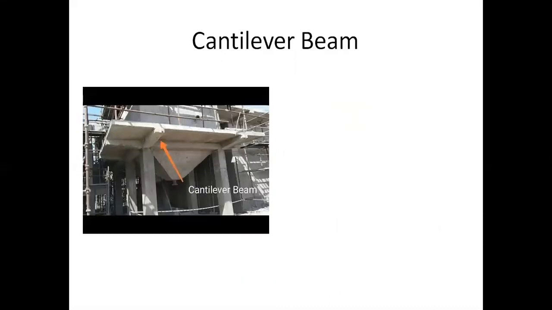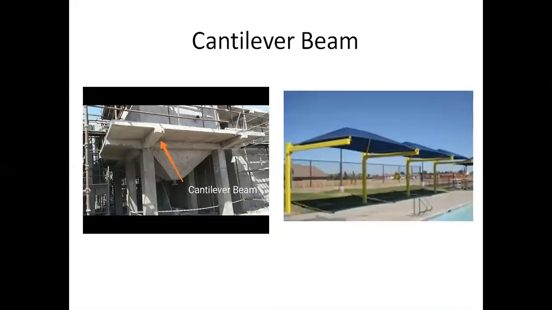We have seen some practical examples of cantilever beam in the last video lesson. Same thing for a recap purpose. This is a cantilever beam. See, we have a fixed beam here. And here we have a car shed or a vehicle shed. So you have a cantilever beam here.